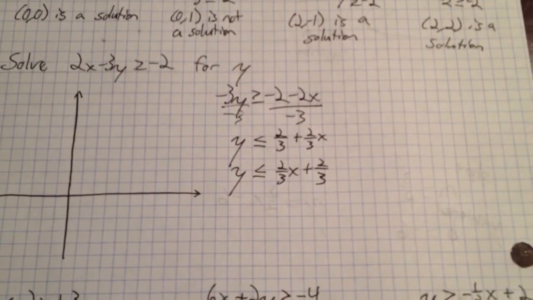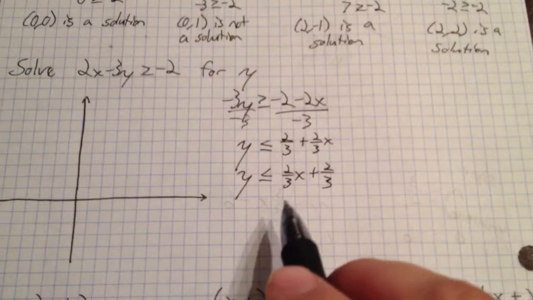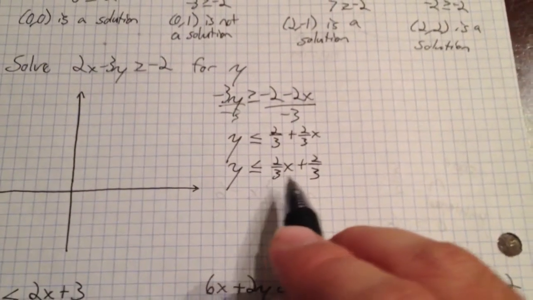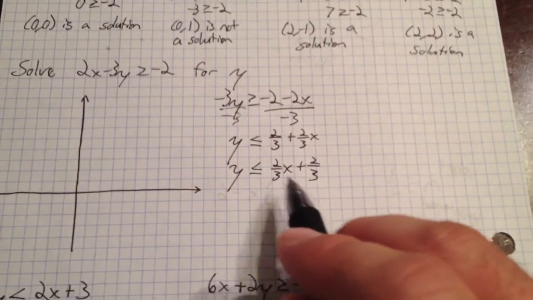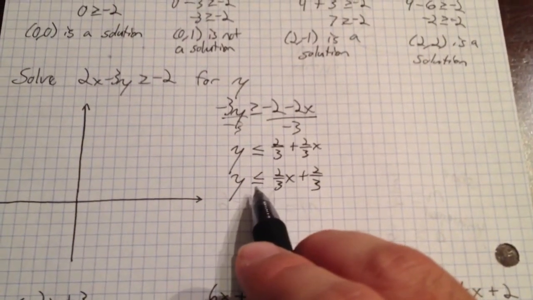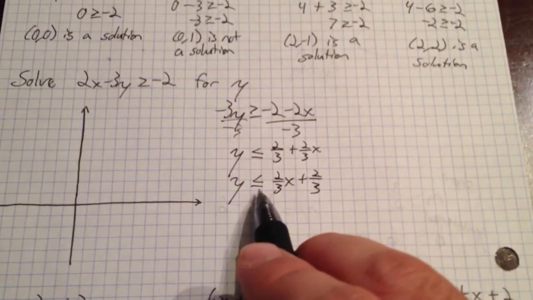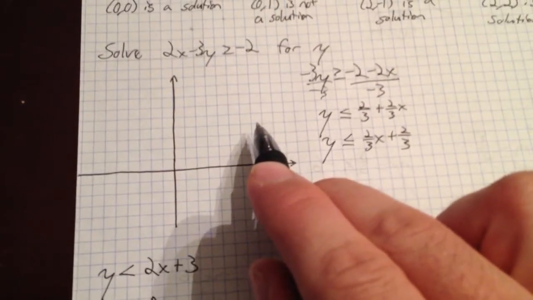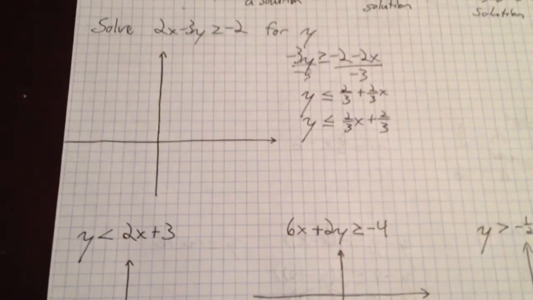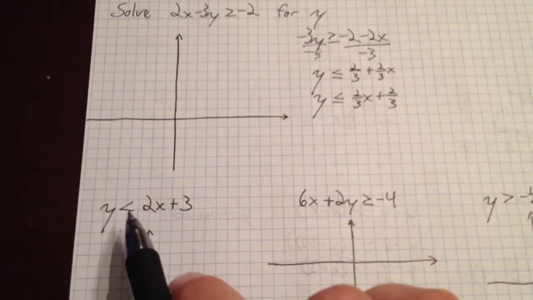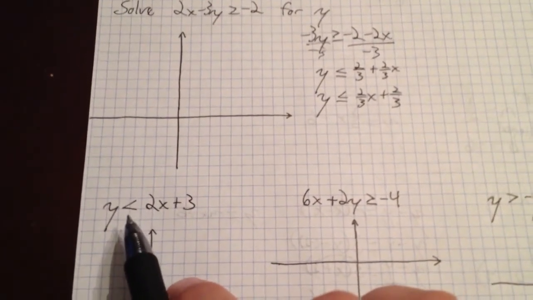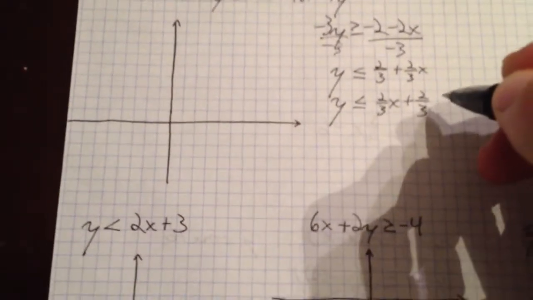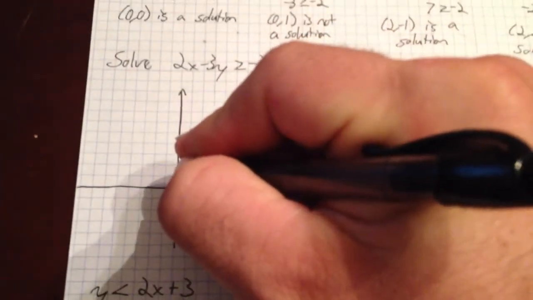So the next thing that you're going to do is graph this basically just like you do an equation. You're going to graph the line, but you have to make sure that anytime there's no equal to sign right here, you do not make a solid line on the graph over here. Many of you probably remember doing this in Algebra 1. When you had just a less than symbol like this one does down here, you make a dashed line or a dotted line.